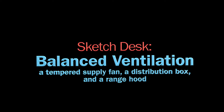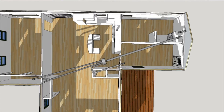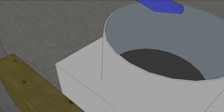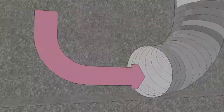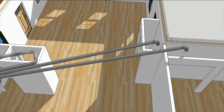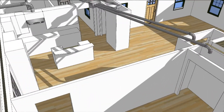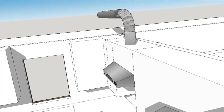Before we start cutting metal, we'll make a napkin sketch. For our mechanical ventilation, we have two ducts right here that are the heart of our system, traveling through a chaseway. One of them will go outside through the gable end to bring fresh air in and down into the mechanical room, where it'll go through a powered and filtered blower. The Air King Q-Fresh supply fan tempers the incoming air to improve comfort, then travels up through another duct into the attic into a branch box, where it'll split out and be distributed around the house. Dumping the fresh air into closets keeps the house comfortable without a drafty feel. We also have an Air King range hood that functions for exhaust for the range and cooking applications, but also runs continuously and draws a set amount of air out of the house.